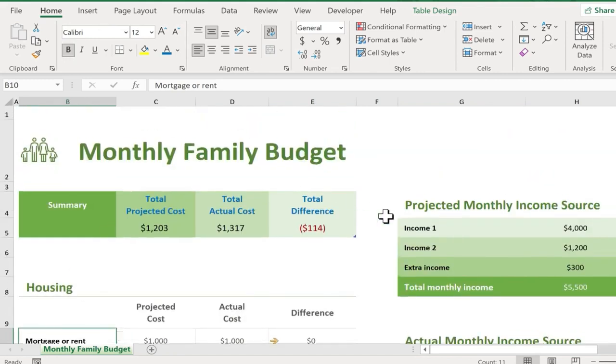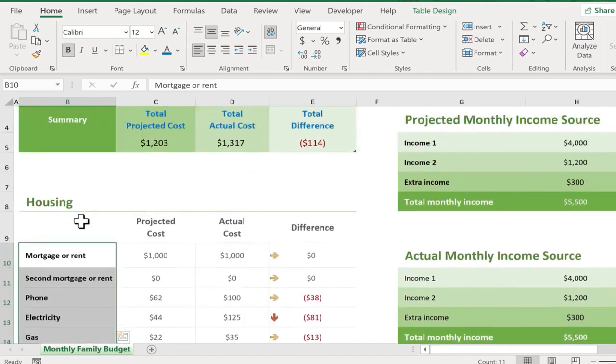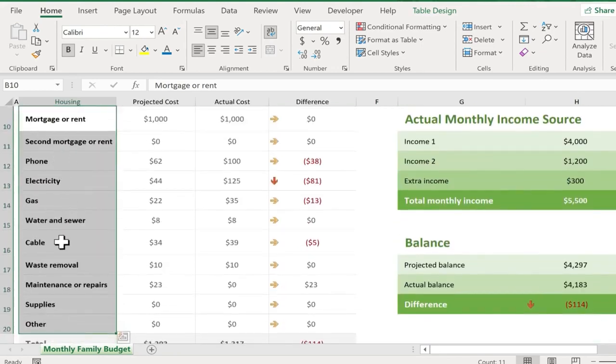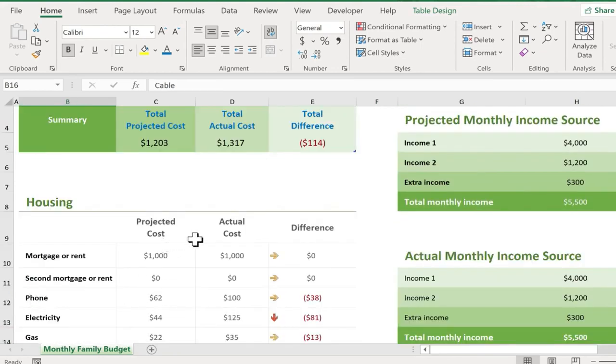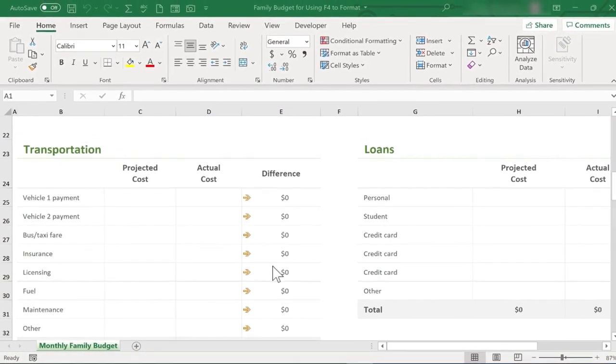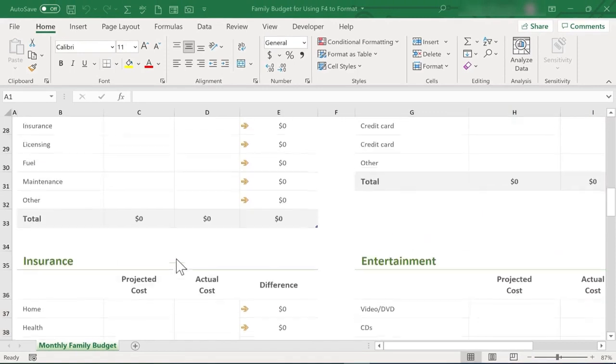And because my previous formatting change was to make the selected area bold, it does the same thing with the currently selected area. And this works with much more than just color and bold or not bold. It would work with italics, underline, the fill color, the font type, the font size, and more. You can also use the F4 key to repeat other things besides formatting.